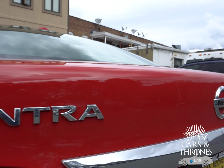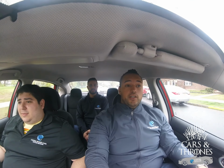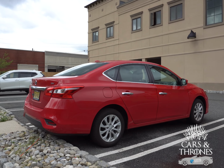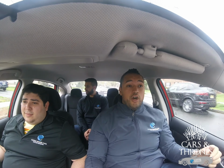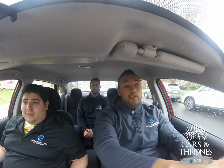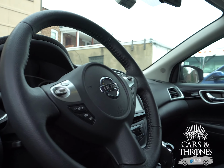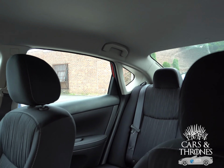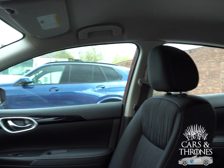So, this is one of the best cars if you're just getting into your first car in the market. It is a Nissan Sentra SV. You're going to get a great bang for your buck because it's on the lower end of monthly payments, and it has a significant amount of good features. If it's your first car, unfortunately, nowadays our youth does a lot of texting and driving. I'm definitely not promoting that, but I know that we can't stop that. And if somebody in front of you does text, this car comes standard with emergency braking. The car also comes standard with a backup camera and Bluetooth.